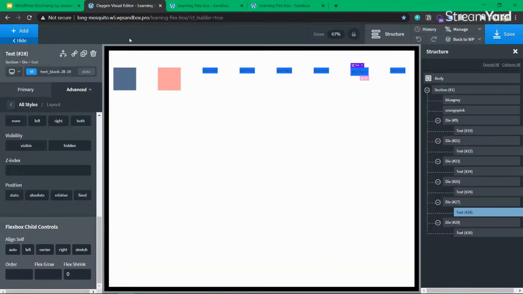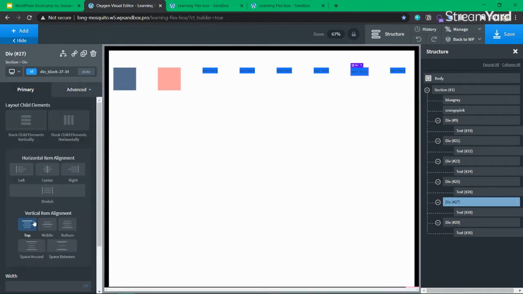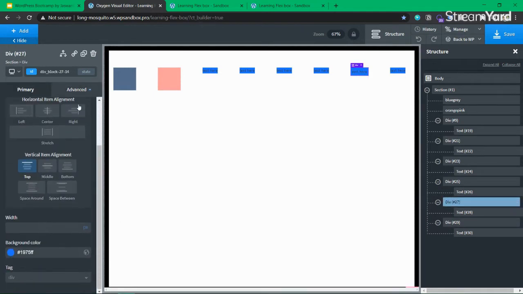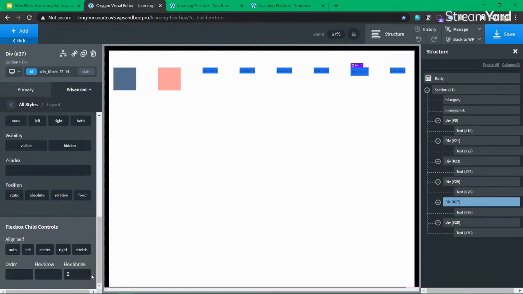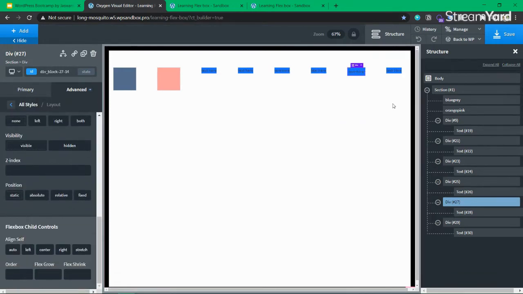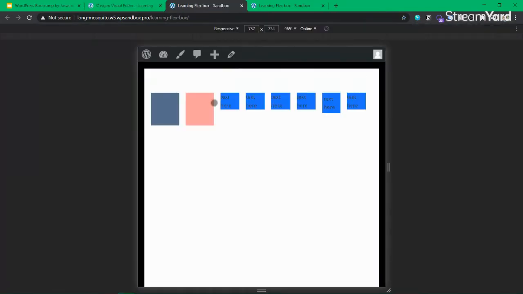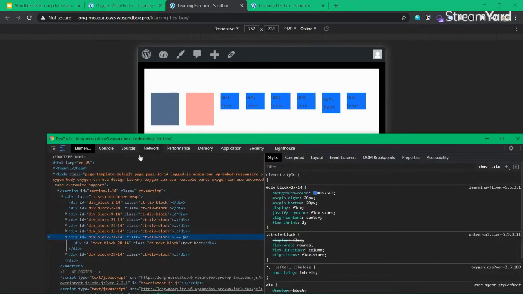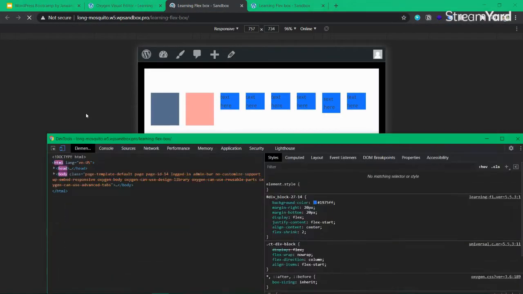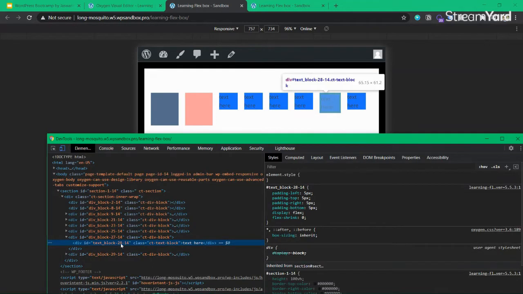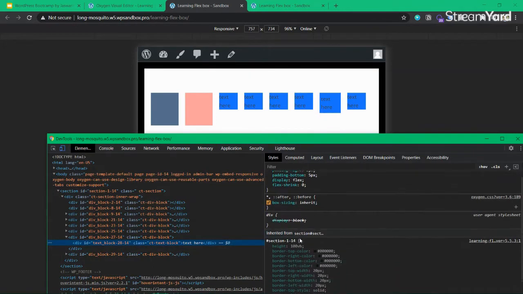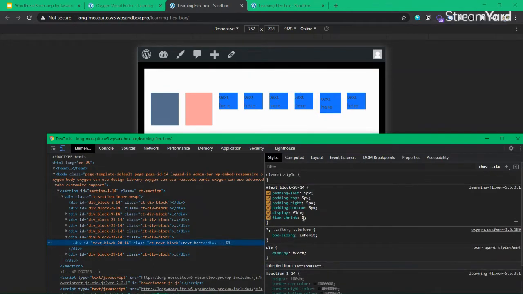Okay, let me just first get rid of the parent. I was trying to tell the parent to shrink, but we cannot tell the parent to shrink. Come back here and let's reload this once. Now let's select our element here. I've selected our element, which is the child element, and you can see that there is flex shrink.